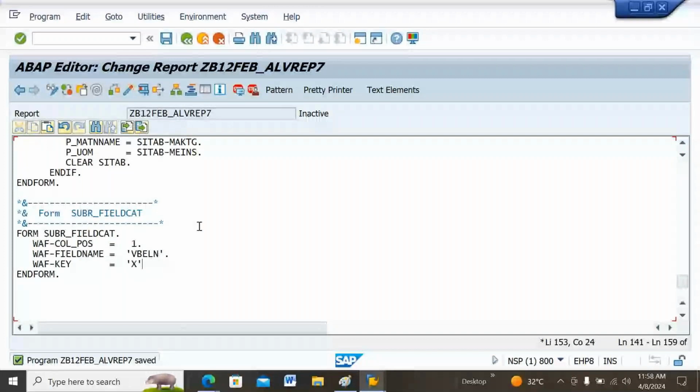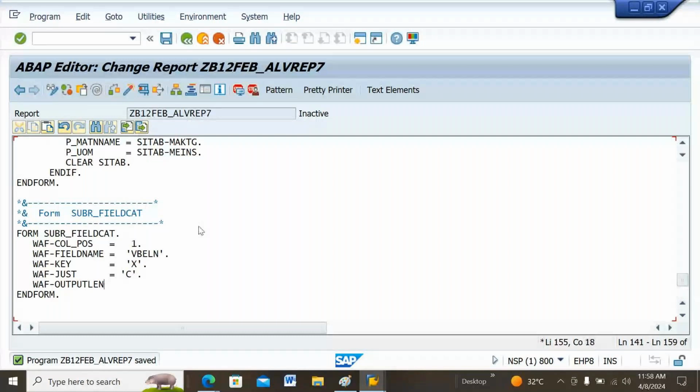Work area field catalog hyphen justification. It is an order number, so I will show it in center format. And work area field catalog hyphen output length equal to, I'll make it 20.